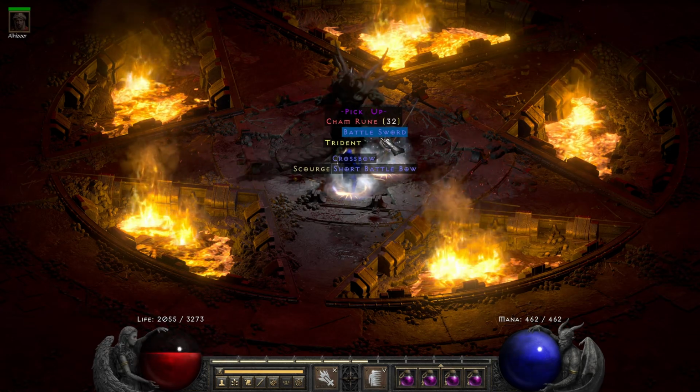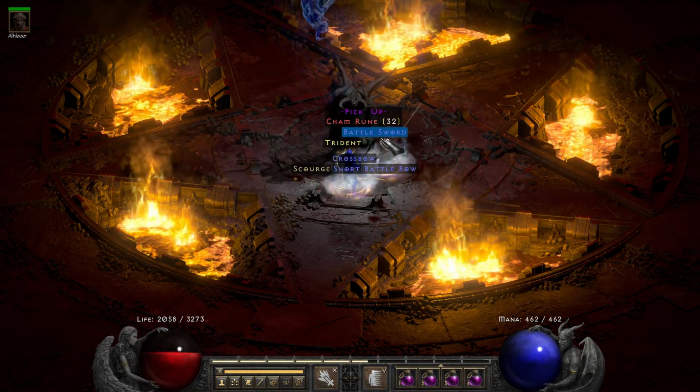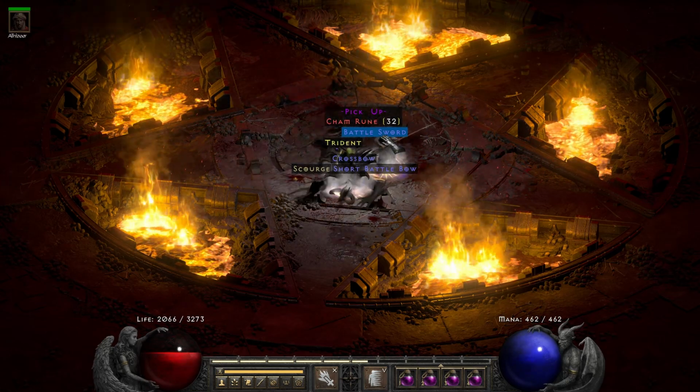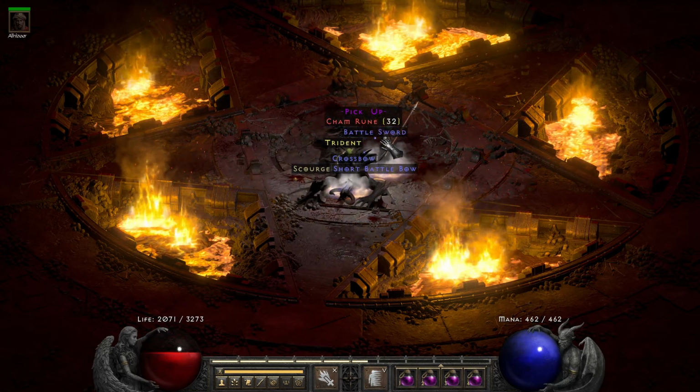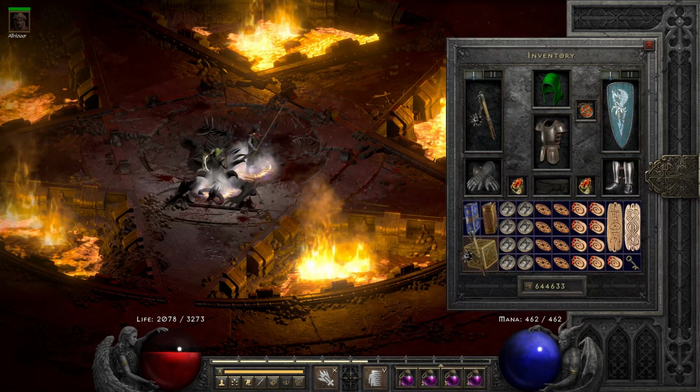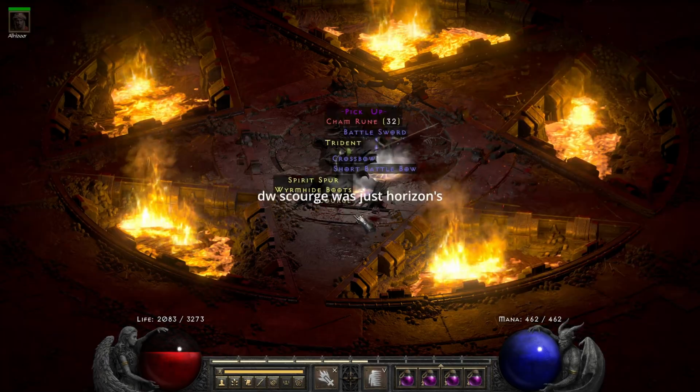Number 3. Cham rune. The best thing that Diablo dropped for me in these 1000 runs by a country mile. I mean, dude, it's a Cham. I needed one anyway since I ended up using my other one for Plague. This, ladies and gentlemen, is why I do the whole runs on player 7.